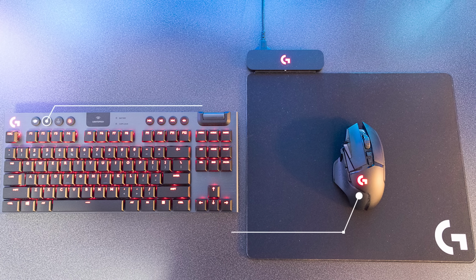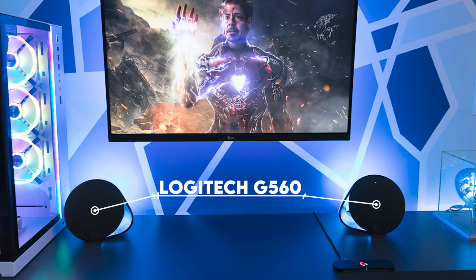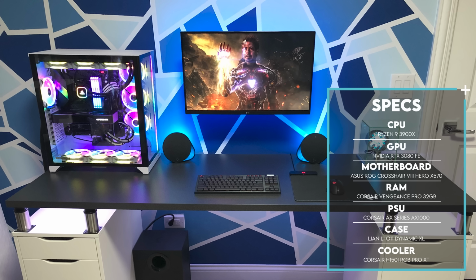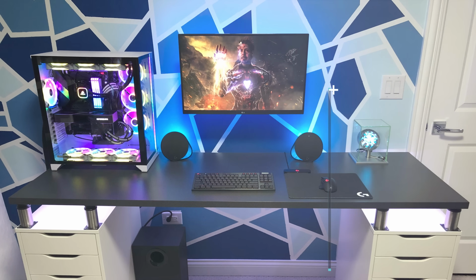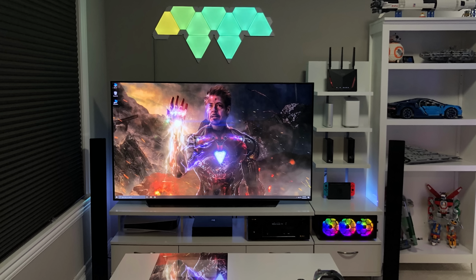Underneath that, we got the Logitech G915 TKL keyboard and the G502 Lightspeed mouse combo with a pair of G560 speakers, which looks like the only source of audio for the setup. I think putting the PC against the corner of the desk was a really great choice for this setup specifically, because you're able to appreciate all of the beauty from the PC and you're still able to easily hide the cables in the back. Right behind the main PC setup is an awesome entertainment area where he kicks back to watch movies and games on his consoles.